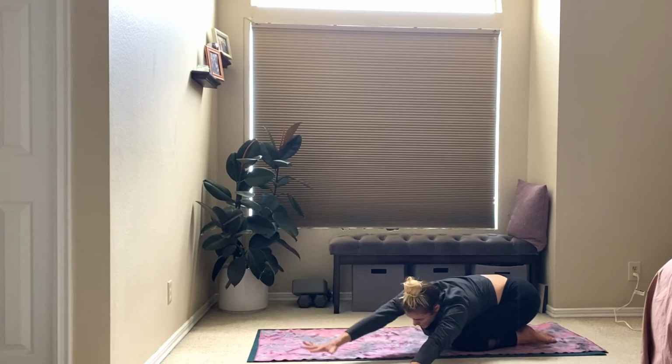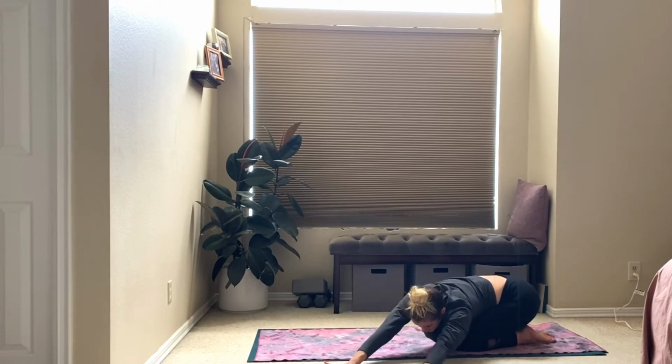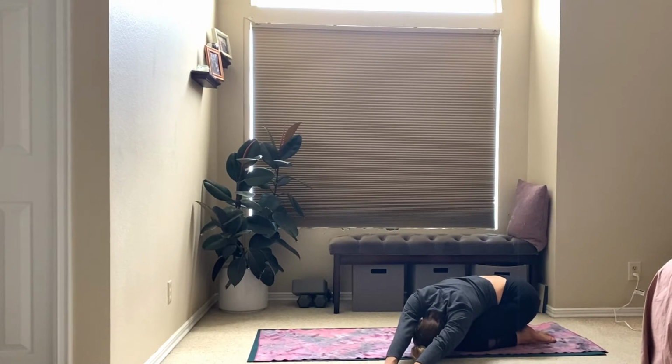Start to crawl your fingers over to the left. They can reach really far away from you as you heavy the right hip crease back towards your right heel. Again, breathing into the right side waist. Still just waking up the body, trying to get some space for the breath to move through.